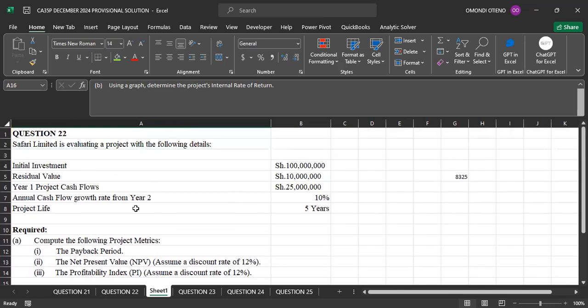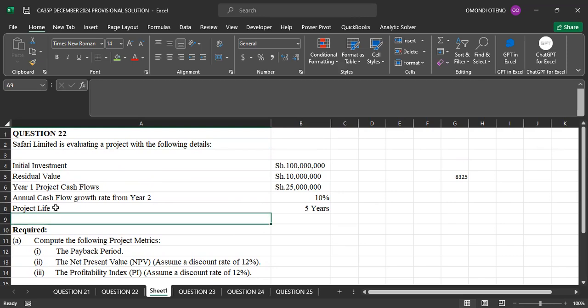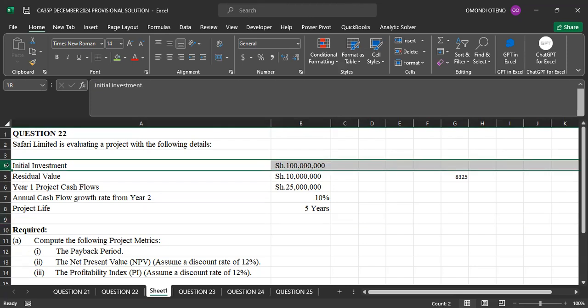So as you can see, this was the simplest question of all, because number one, the examiner has not given you tax rate. So if tax rate is not given, then we are not going to have something called tax benefit, that is depreciation tax shield. The depreciation tax shield will not be calculated because we've not been given the tax rate. And therefore, if that is not there, we don't have any business with calculating the depreciation.